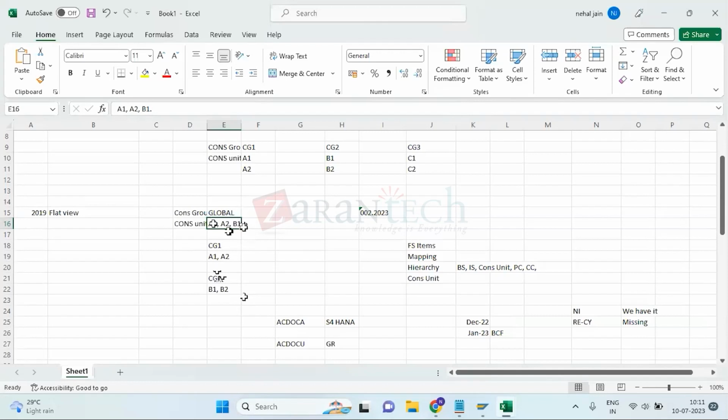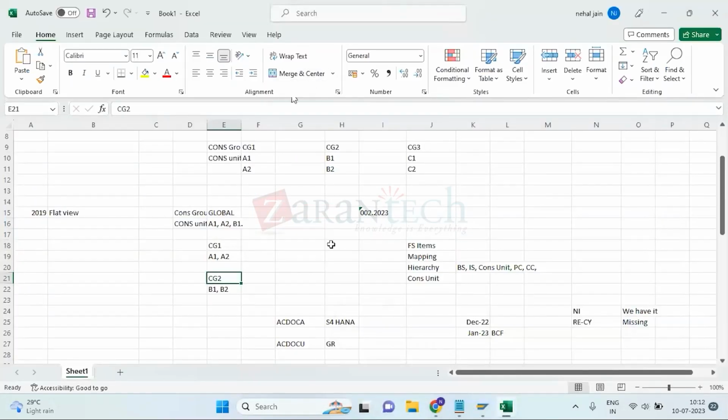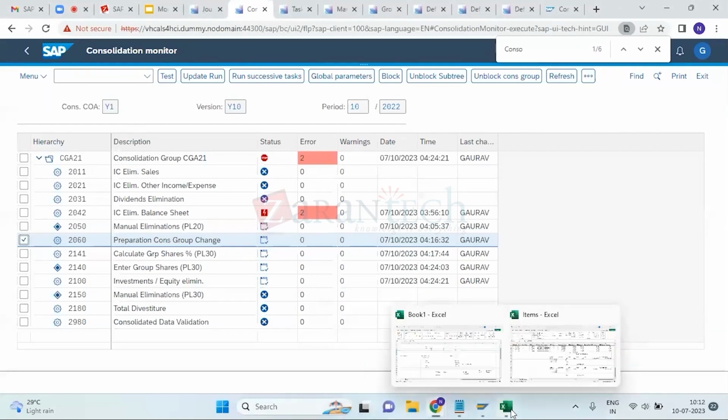Is it also possible to create a group of two groups? Yes, we can create multiple groups. Like A1 and A2 are one group, CG1, and B1 and B2 are a separate group called CG2. Can we also look at a consolidation of CG1 and CG2? If we mention CG1 in the group data analysis parameter, we will be able to see the data only for these two entities in this app. If we want to see the consolidation of these four entities, A1, A2, B1, and B2, then you need to have that topmost global group.